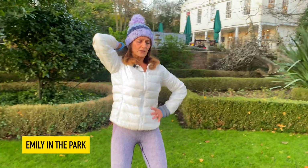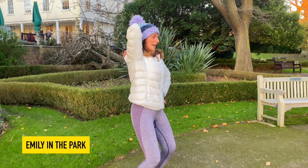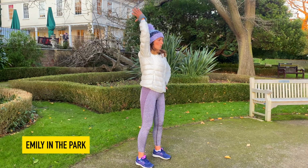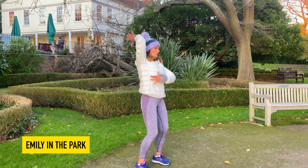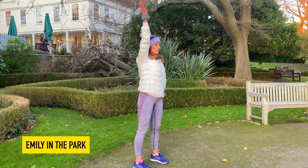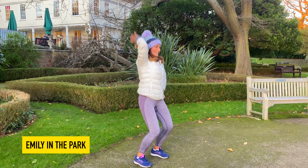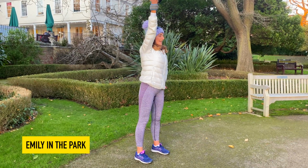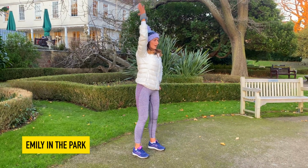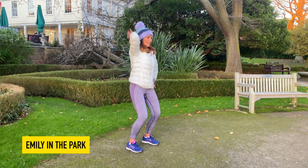Soften those knees, hand on the other hip to make sure you're feeling nice and square, keeping that elbow tall in line with that ear as much as possible, and reach. Here we're really working that tricep here to really pull up, trying to keep the shoulder down. It's going all the way to 16. We've done 5 and 6 and 7 and 8. Another 8, 8, 7, 6, 5 and 4 and 3 and 2 and 1.